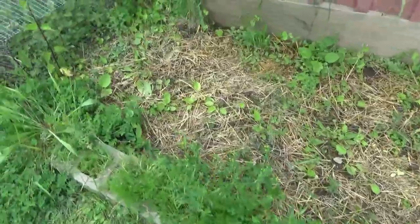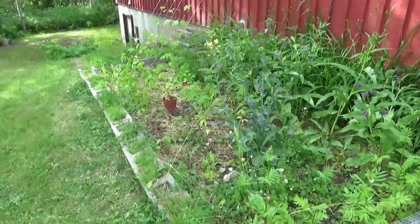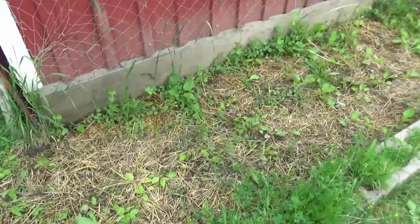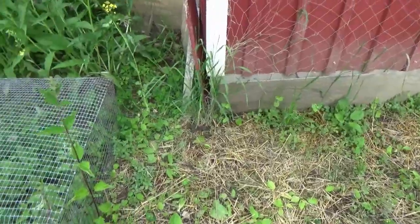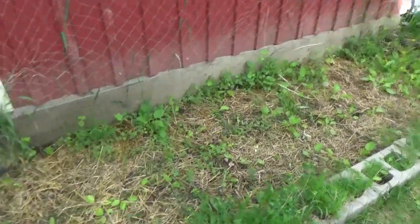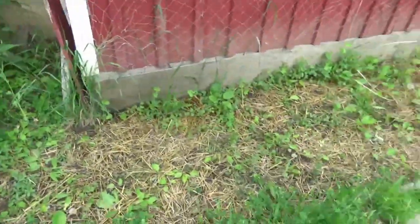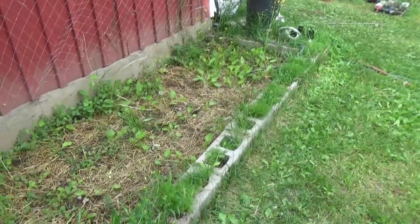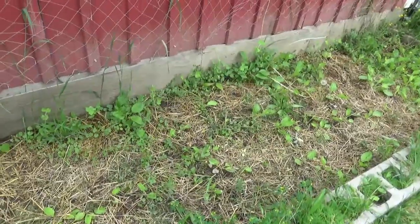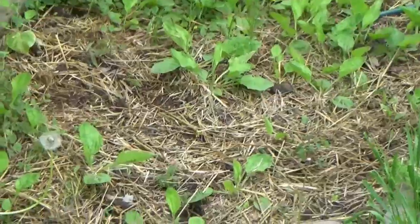So after this mulch decomposes, I'm just going to leave all these plants in there over the winter. Everything will die back in the winter, and it'll be a nice layer of dead plants on the ground, which I'm going to leave the next spring completely and let all the other plants grow from that. I would barely have to do anything here next year other than maybe plant a few random annuals. By leaving all the dead plant debris, it acts as a natural layer of mulch, so I won't have to add straw next year.